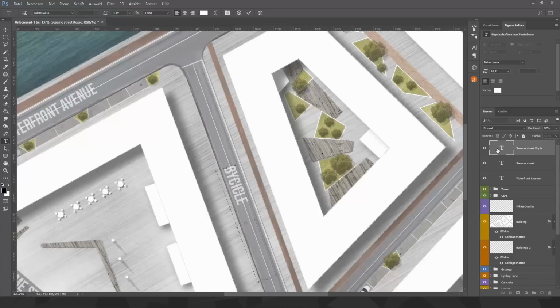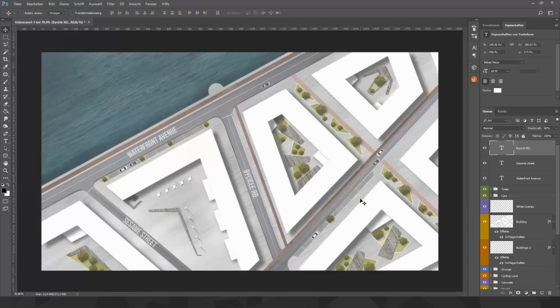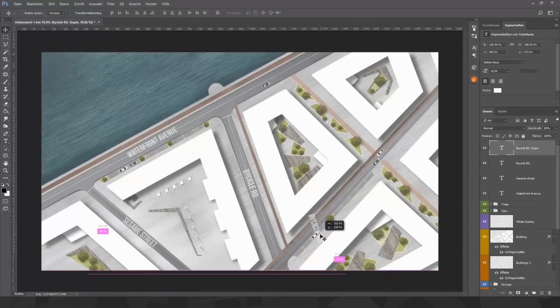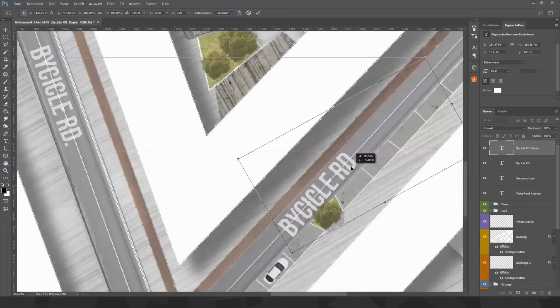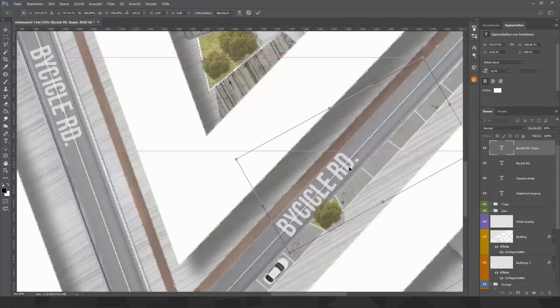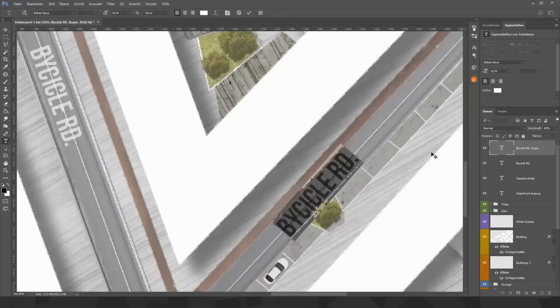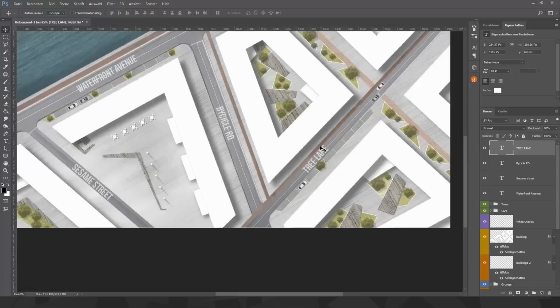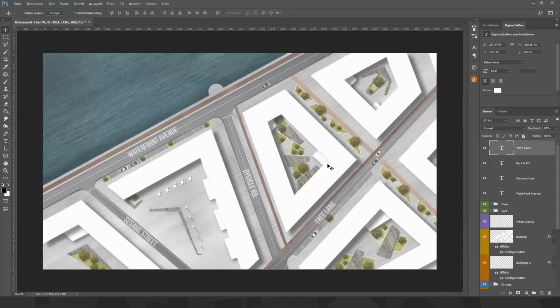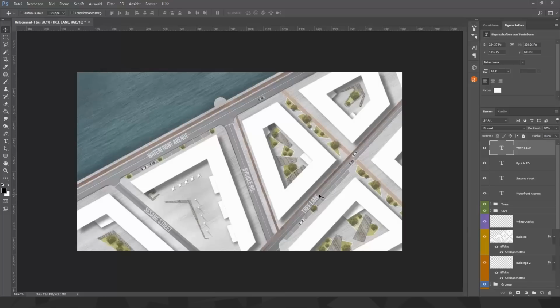It's bicycle road. And we have our tree lane. Okay, looks a little bit better right now.